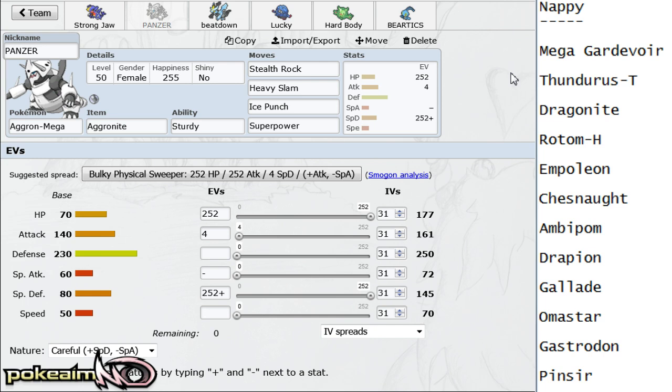So next up, I want an answer to his Mega Gardevoir and Dragonite, even Ambipom, things like that. So I decided to bring my Mega Aggron this week as my Stealth Rocker. We're going max speed def, just max. Stealth Rock, Heavy Slam can knock out Gallade. Also knocks out Mega Gardevoir. Ice Punch deals with Dragonite as well as Thunderous Therian form. Also does a bit of damage to Chestnut.